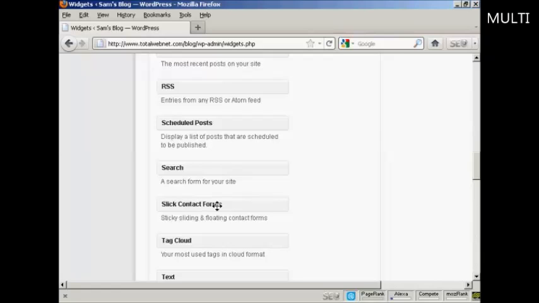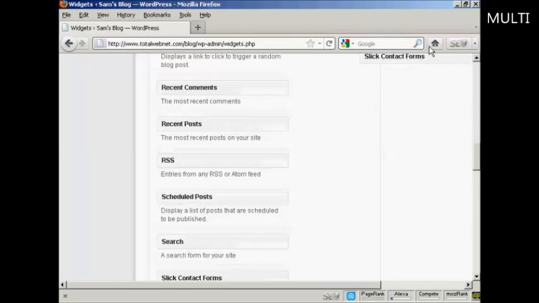And what Slick Contact Forms do is it adds a floating contact form, which means that it's not actually included in a sidebar, even though you have to actually include the contact form in a sidebar. You'll see what I mean in a minute. That doesn't make a lot of sense, but you'll see what I mean.